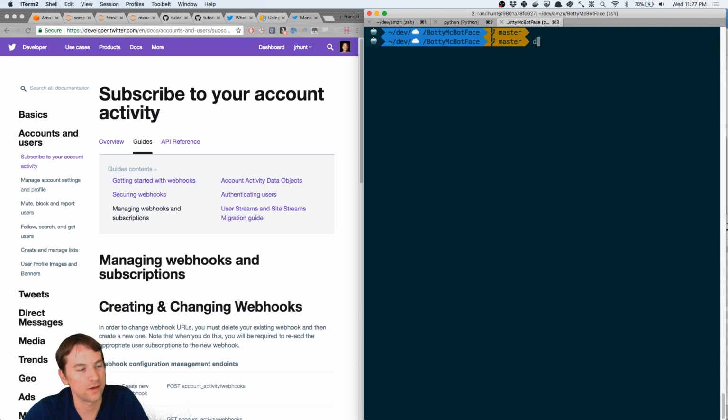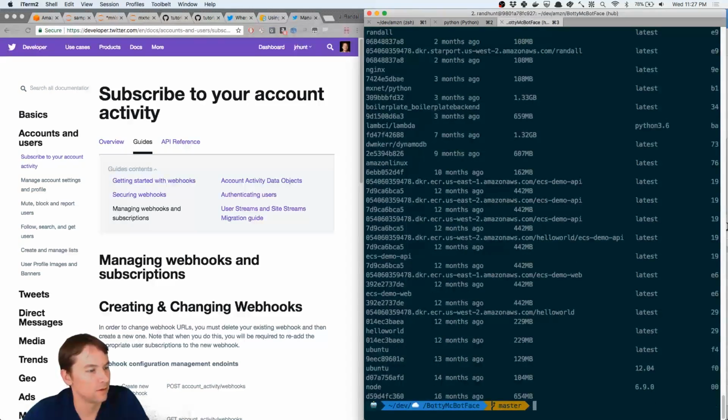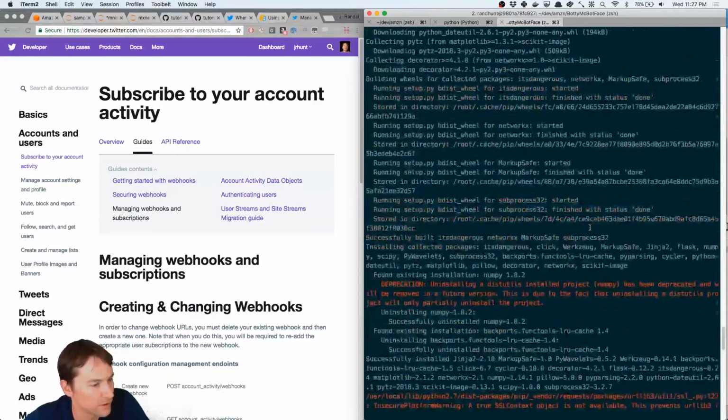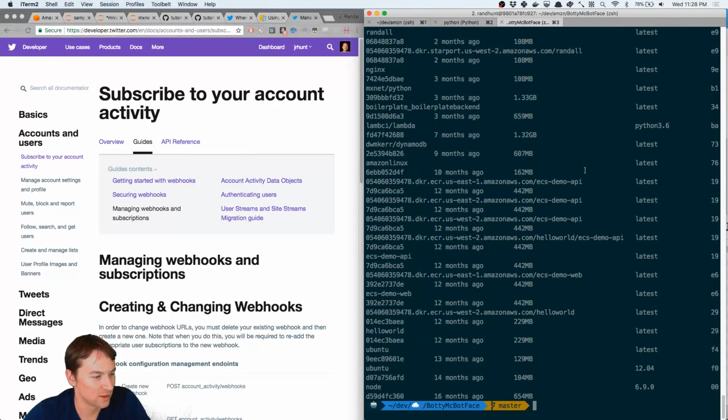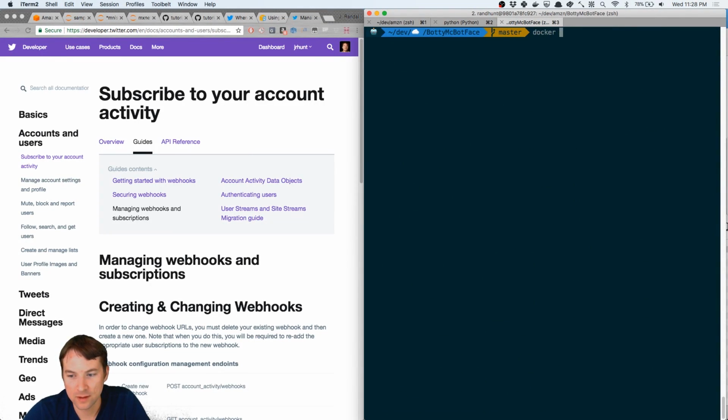Or sorry, Docker images. Ugh, too many images. Body bot face. So 1.8 gigs, no big deal. Docker tag body bot face latest.